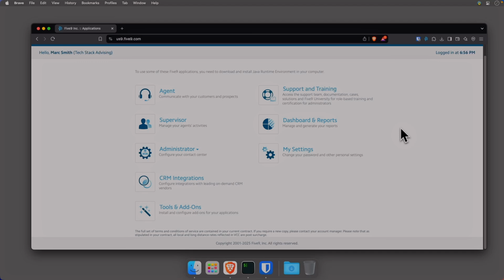This tip is specifically for two types of people, the union of two types of people. The first type are Mac users. This is going to be completely irrelevant for Windows users. The second type of person is going to be the OG VCC admin user. I run that Java app all the time. I prefer it over the virtualized version that's in admin console. Nothing against that. If you use that, you do you. I'm going to do me though.